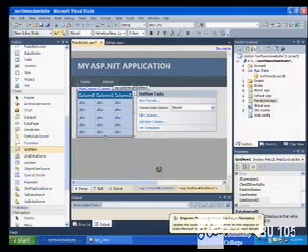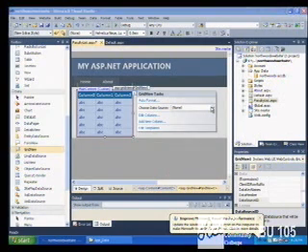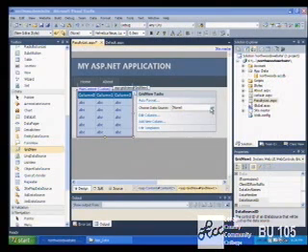And just like when we did the sitemap path or we did the menu, notice we have an option to choose the data source. All right. What we're going to do is we're going to create a data source and sort of bind those two things together. Bind the data source to that visual control. Just like we bound our sitemap file to the menu control or the sitemap path. All right. So I'm going to go here and I'm going to say I want a new data source because I don't have any data sources.